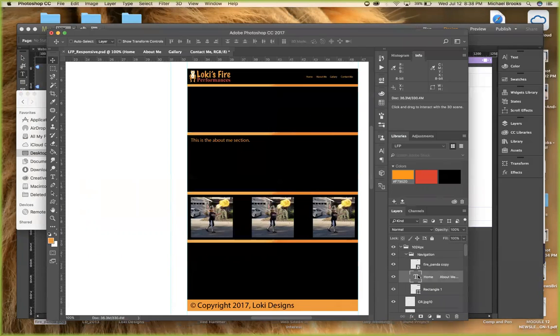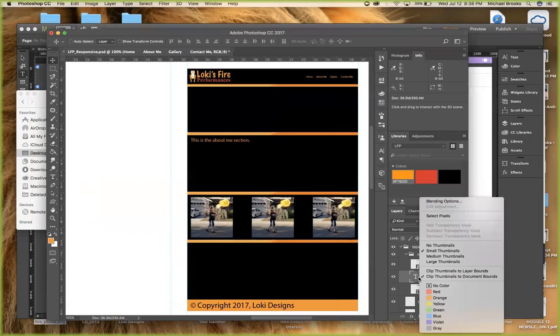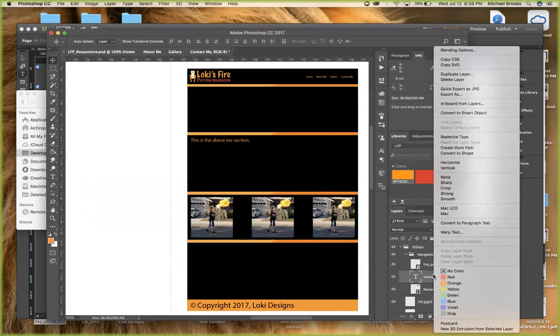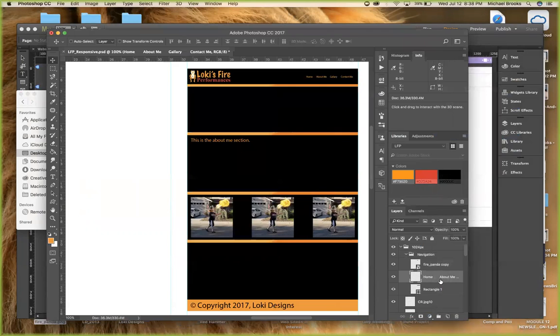Now, notice how that didn't come across. What we're going to do is right-click, rasterize. And this is going to be nav.jpg 10.